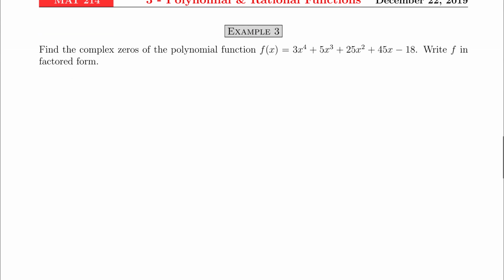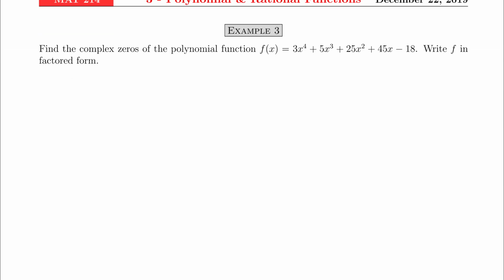And this is our last example. We're going to put together what we did yesterday, coupled with what we're learning today, and find all of the zeros of this polynomial. Yesterday we were finding the real zeros only. Today we're going to find all the zeros. So we're going to use some of the same techniques that we began with yesterday.